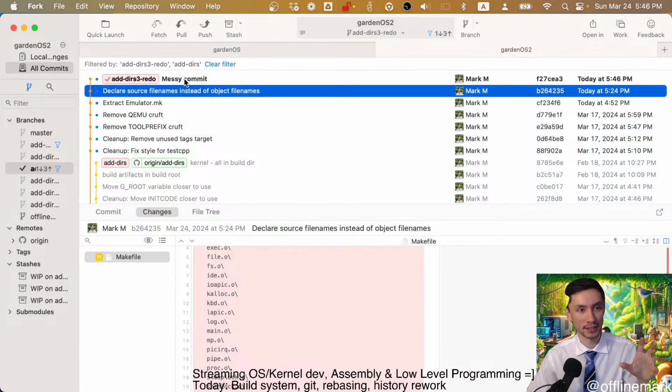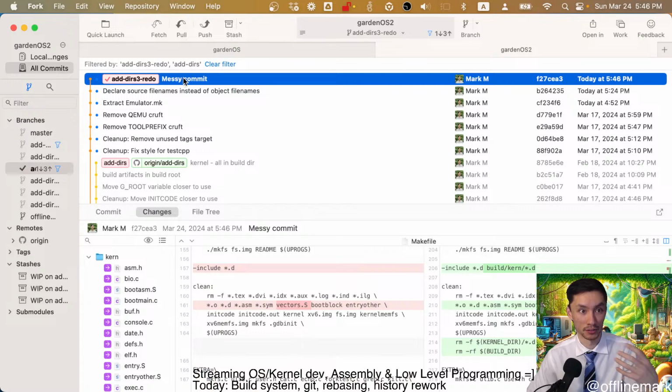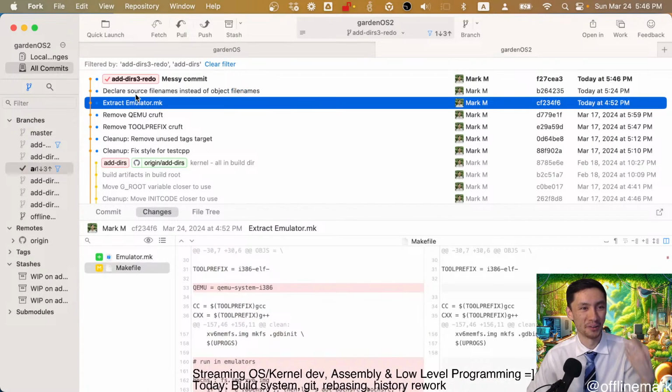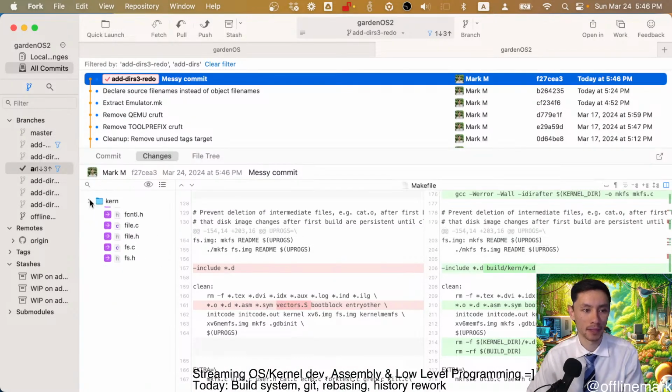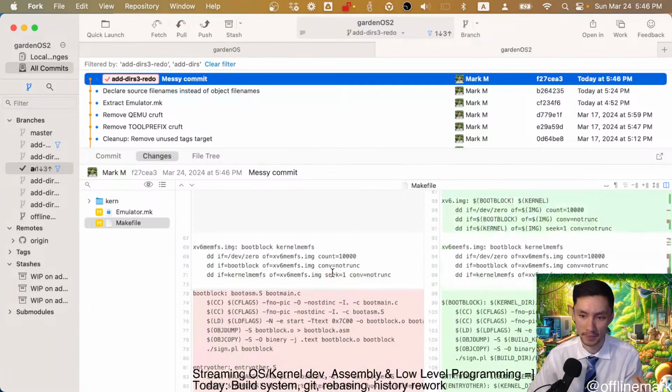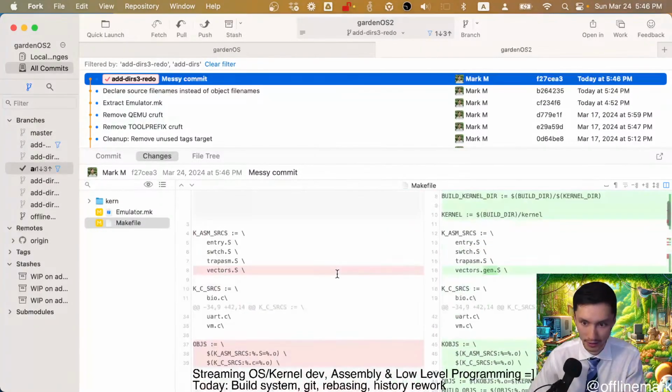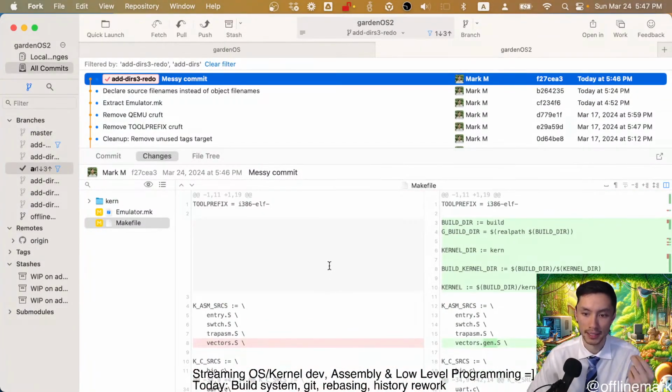We originally had a messy commit that was much bigger than the current one, and we've extracted 2 things from it. And so now the big messy commit is smaller. It's not this monolithic thing. It's still kind of big, still kind of confusing, but it is not quite as big as it was.